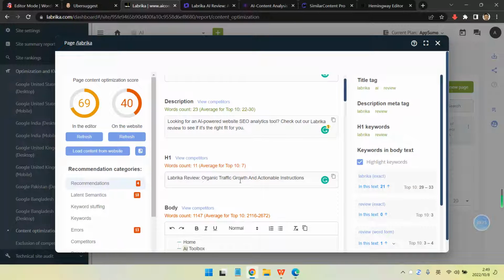And I think, in my opinion, if I want to describe the review for the Labrika AI, I would love to say it is like organic traffic tool, all in one.